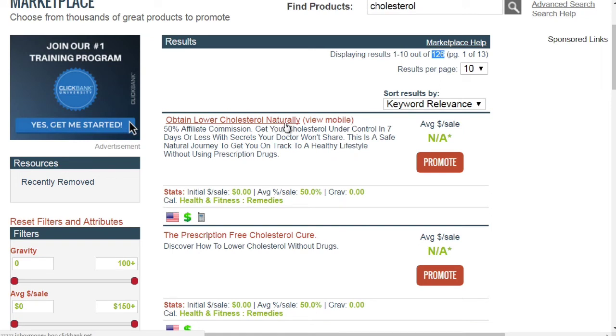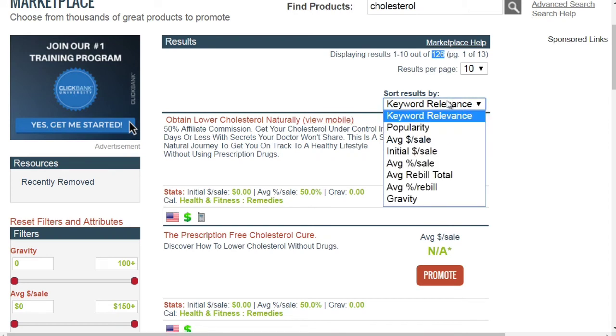Now, the nice thing about ClickBank is it gives you some data about whether the product is selling or not. So remember I said you want to find vendors that are actually selling products that actually are doing well. That doesn't mean that you approach somebody who doesn't have good data. Doesn't necessarily mean they aren't doing well, but you are trying to do enough due diligence so that you pick the right vendor. So as you can see, we see these, and these are related to the keyword that we searched, but ClickBank also allows you to do a search by popularity, average sale, initial sale, and gravity.